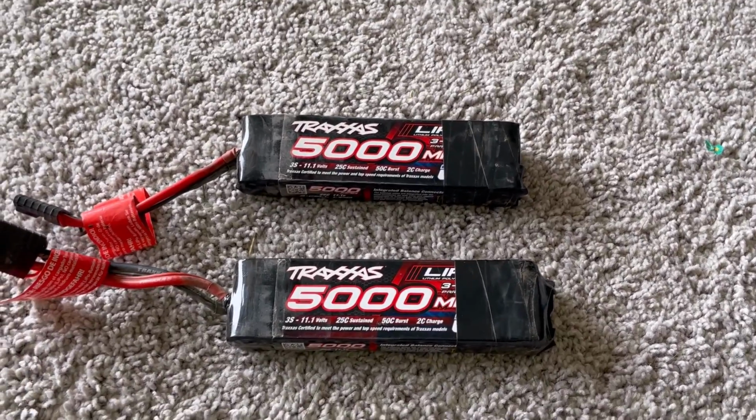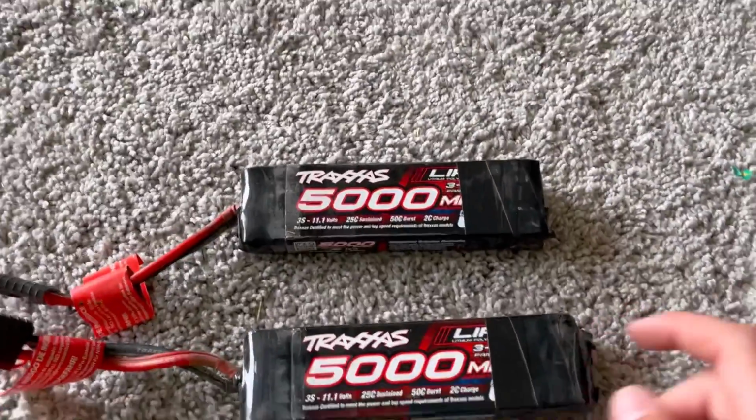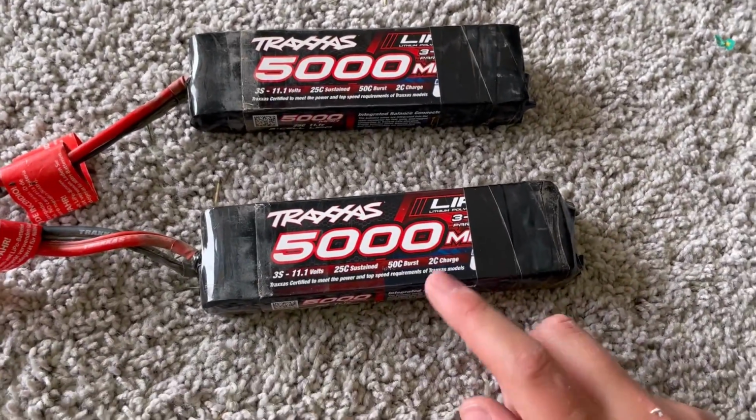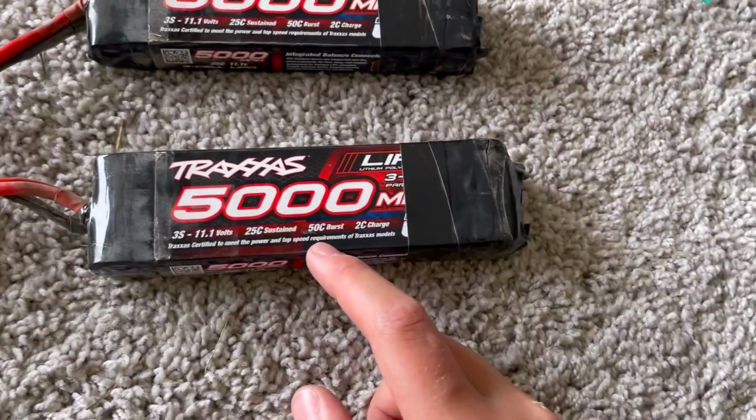So guys, for today's runs, I will be running on the Traxxas batteries. They are 5,000 milliamp 3S batteries. Dual of them makes 6S, 50C bursts.